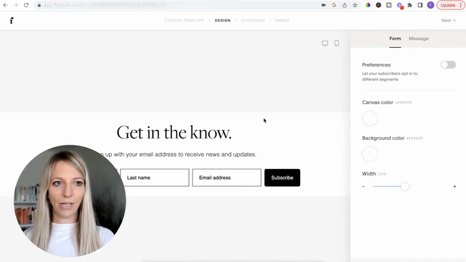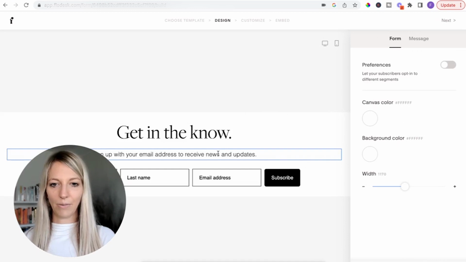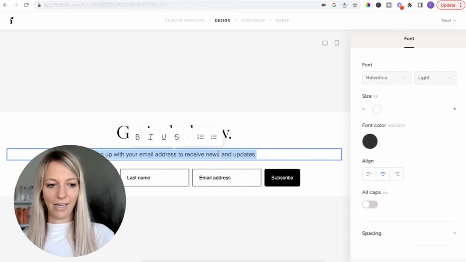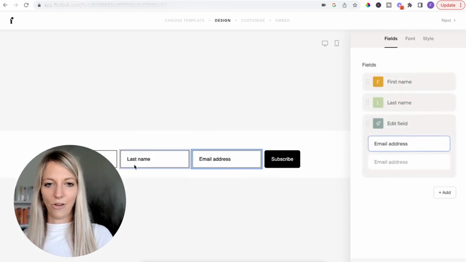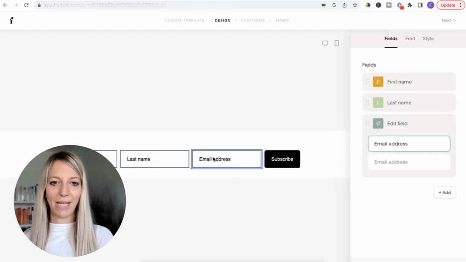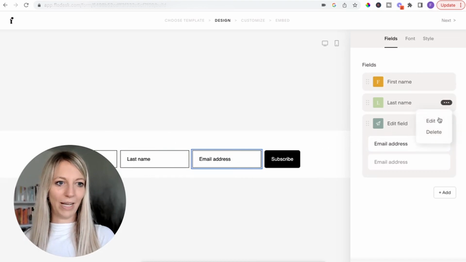when you click on this right here, I actually delete all of this. And then you only have the first name, last name, and email address. So I literally clicked on them and then just delete it. I don't like having a last name. So when I'm here, I will just click delete.